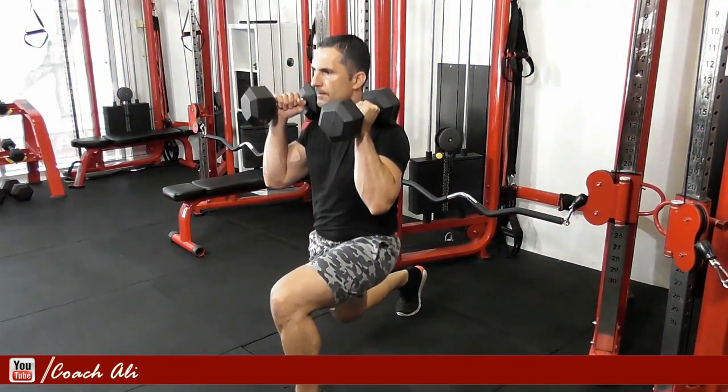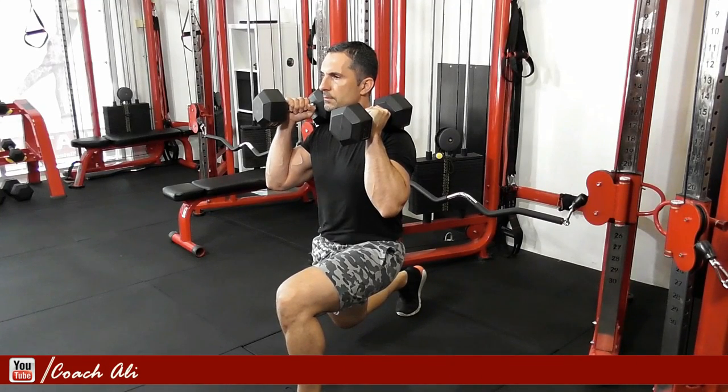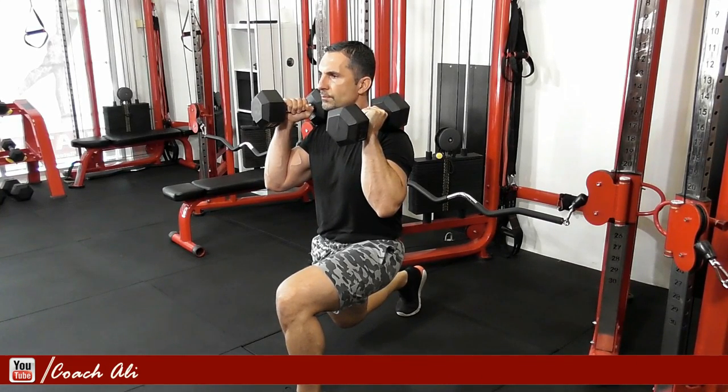Dropping down into an isometric low lunge for this one. And you can see that I've got the front hand grip as far as the dumbbells are concerned. Just got to make sure that I'm keeping a nice upright upper body and a nice lengthy lunge for this one.